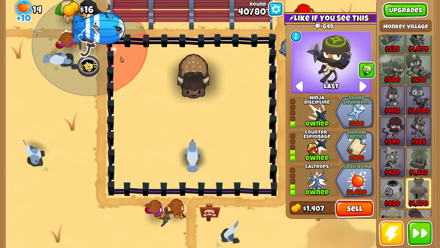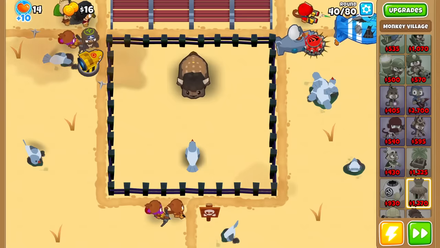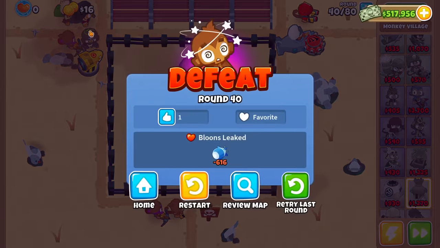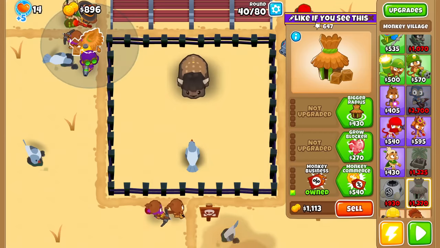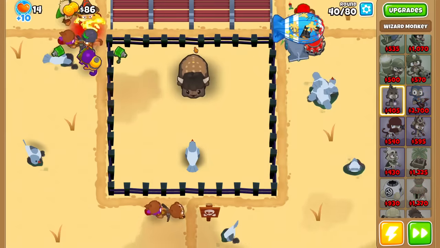Might it be time? You know what? I should also get rid of the village just for the sake of this round. It's so close. Yep, I gotta get rid of the village. I think there's no choice. Okay, dragon's breath and NG. Nah, not good enough.